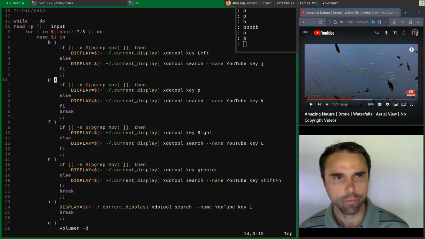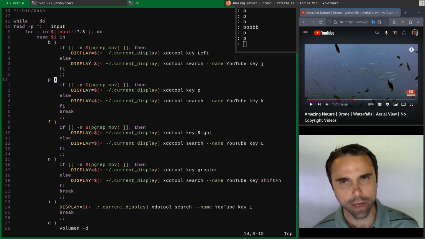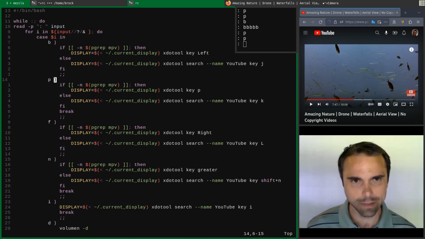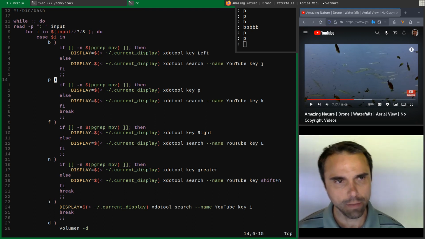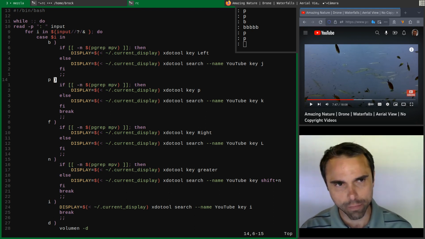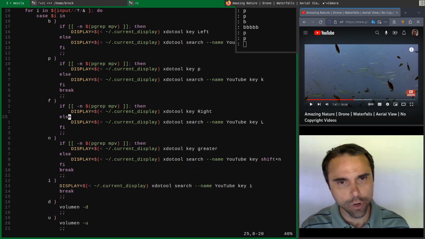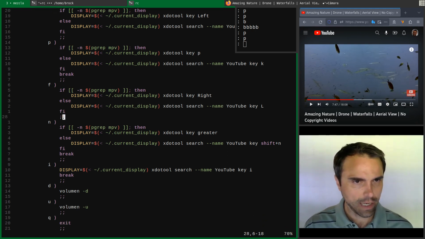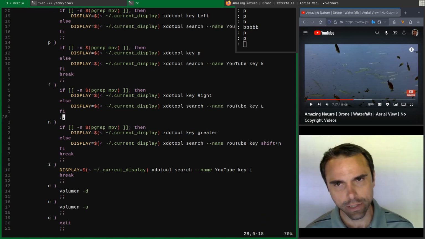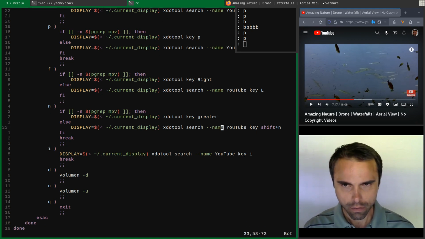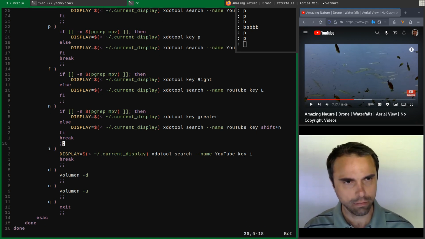So what do I have here in my remote control, my media remote control? B. And so I can hit, as you saw, I can hit B multiple times to go back multiple places. P, that's play pause. Obviously, I'm not going to do that multiple times, I'm just going to do one P every time. F, if I want to go forward for a certain section. Let's say there's a section of a podcast I'm not interested in, then I can just hit F, then it'll forward multiple places, as many places as I want to. N goes to the next video, perhaps in my watch later.